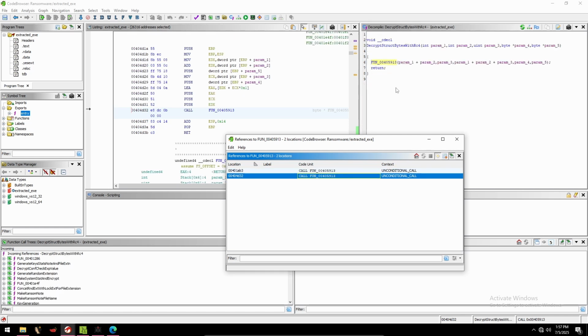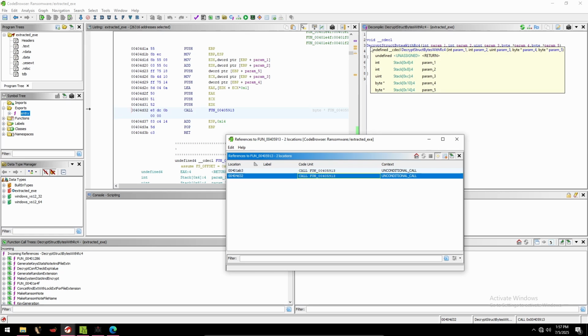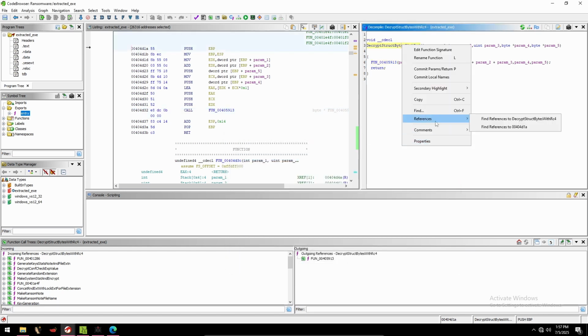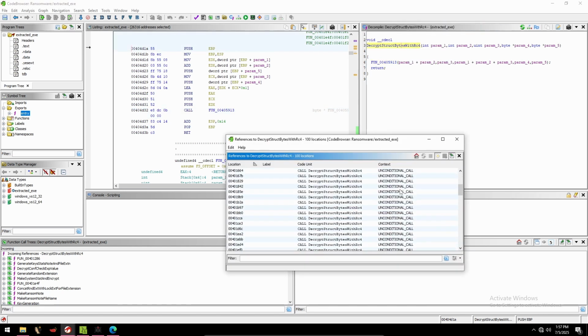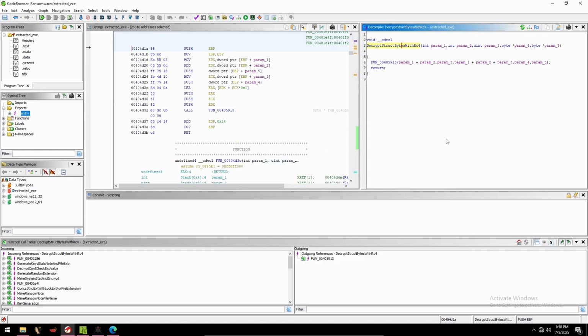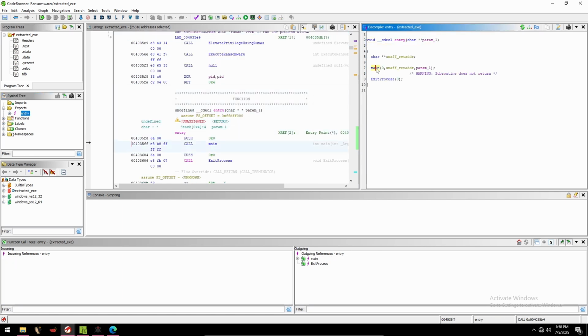And the second one is going to be initialized inside of our decrypt struct bytes with RC4. So, what we saw previously, that if we right click on this one, we go to the references, it's going to be used a lot. So instead of targeting this function, you can target this function to decrypt any instance of this malware. I think that's all.